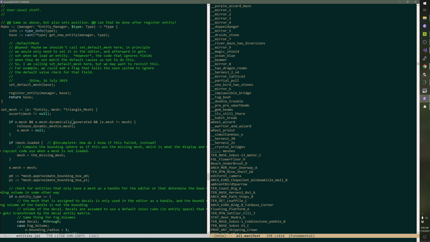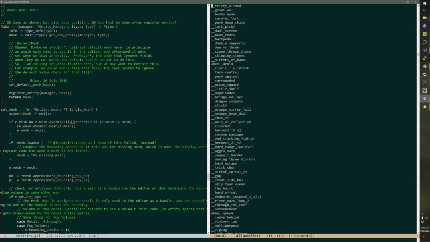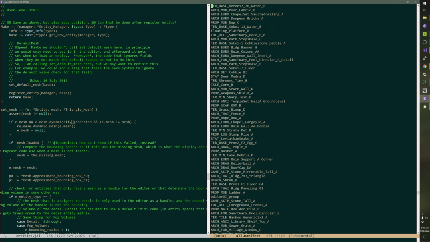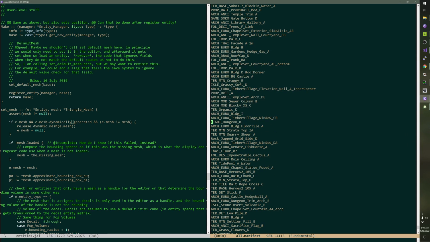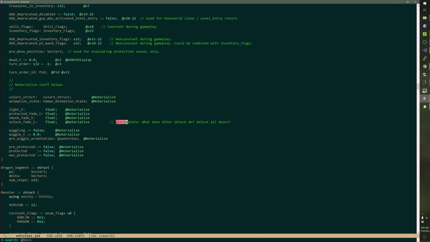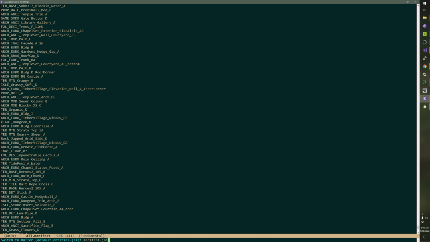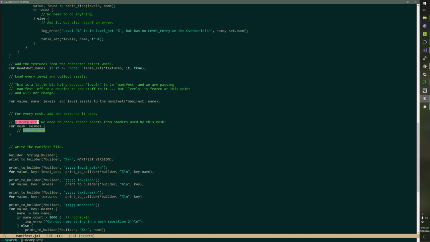We theoretically have all the meshes. We don't have all the textures yet. So what we need to do next, when we come back, is we want to go through each of these meshes. This loop here, we need to fill this out.